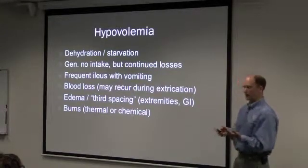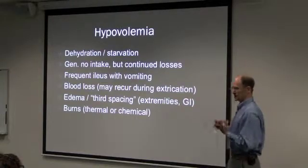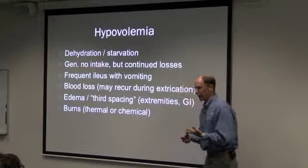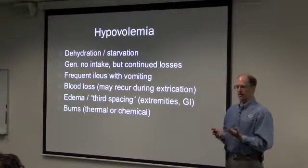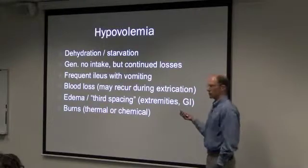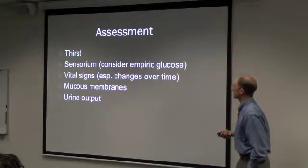So that's a patient who may have been bleeding, is definitely losing fluids through the usual processes, urinary losses and breathing losses. They probably haven't had anything to eat or drink while they're in the rubble pile. They're going to be dehydrated by the time you get there. A lot of other ways that they could be losing fluids we'll talk more about this afternoon. So that's something you're more likely to see than typical.